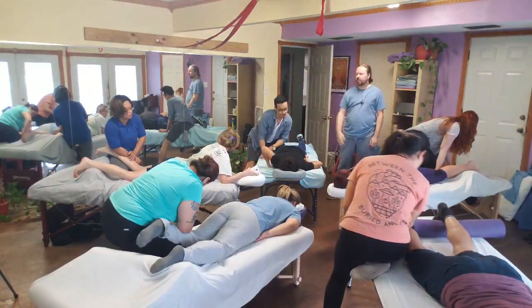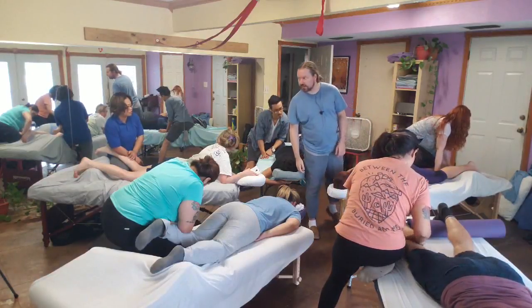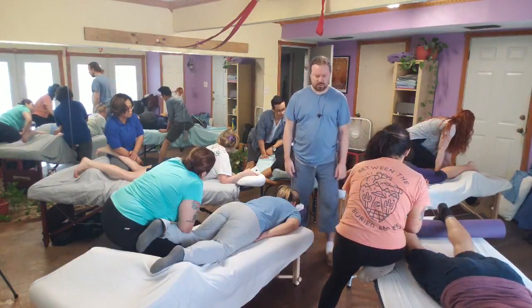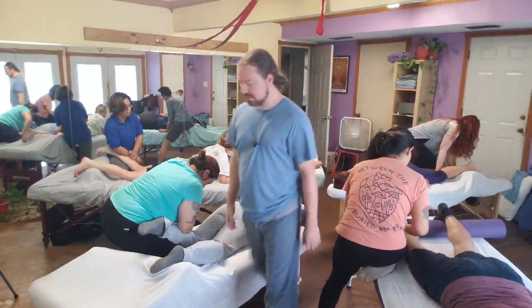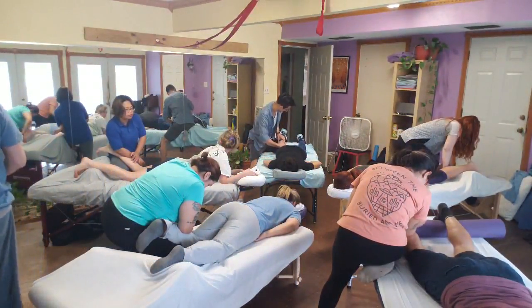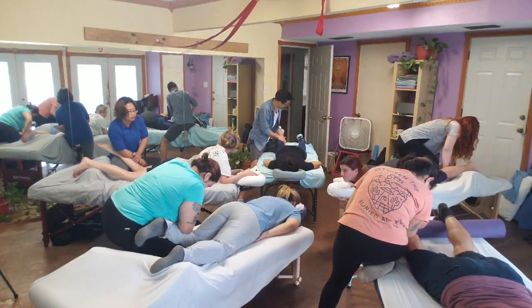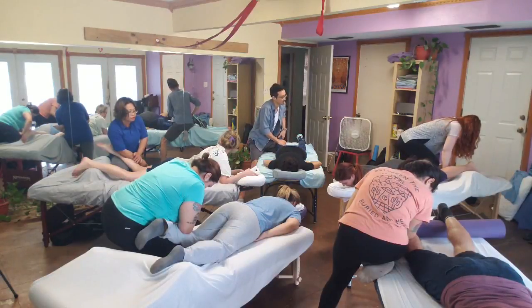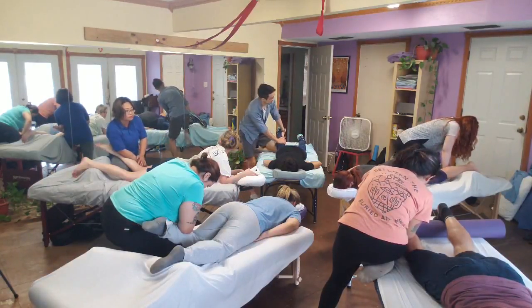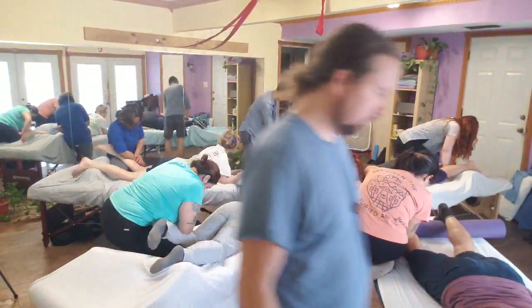You guys pick it up really fast. In recent years, I've noticed that classes have changed. When I first started, I felt like the students were just like, dude, what the hell is this? This is crazy. And over time, it's gotten easier because I think the students have either had a little Thai massage, had somebody who's taking the class, or worked with people who were doing it, so it's gotten a little bit easier to pass along information. Maybe they just come in with an open mind, like you said.